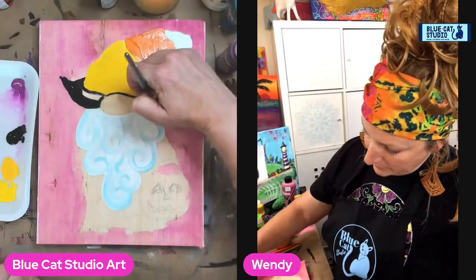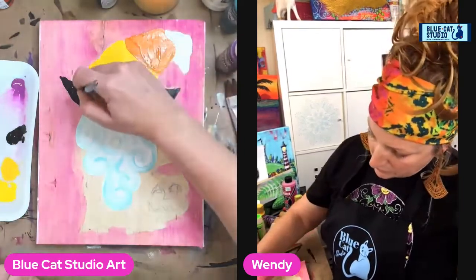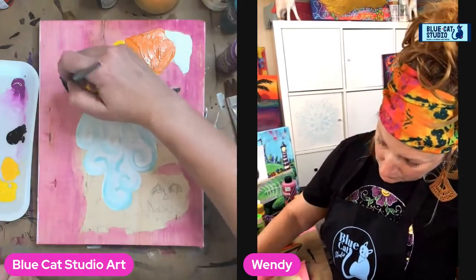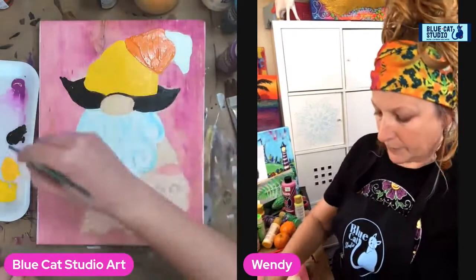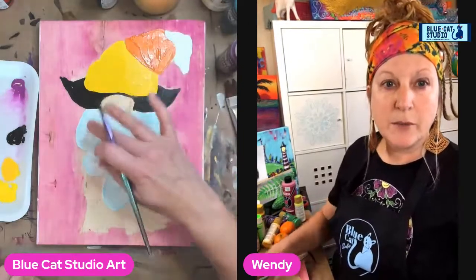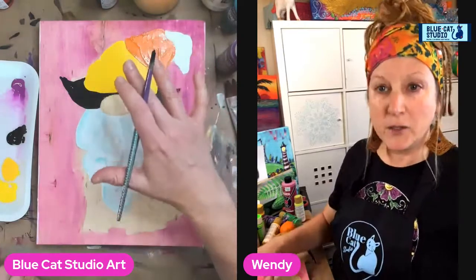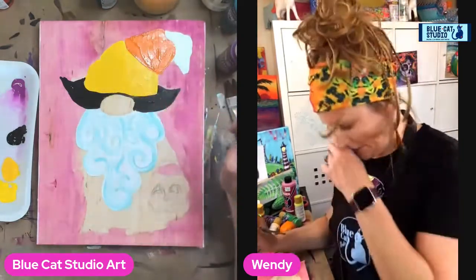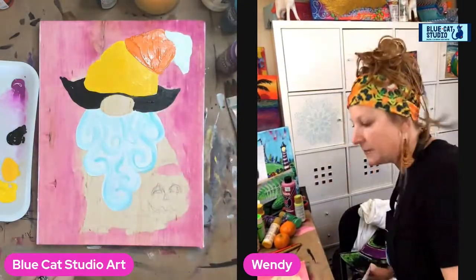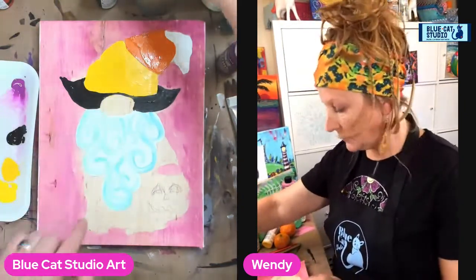I'm going to add just a little bit of black above the nose. We'll just keep that really simple. His nose is going to be a little bit of a skin tone, so we do want some separation between the yellow and the skin tone, because they're going to be very close in value — which has to do with how dark or light it is. So I'll offload and rinse. Now we have the basic pieces of the hat in place. I'm going to let some of the black dry before I do his nose, and we'll do his outfit.